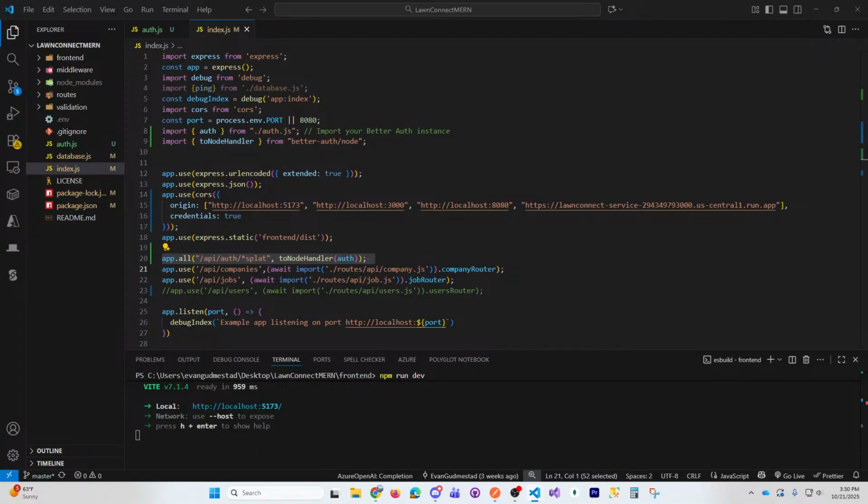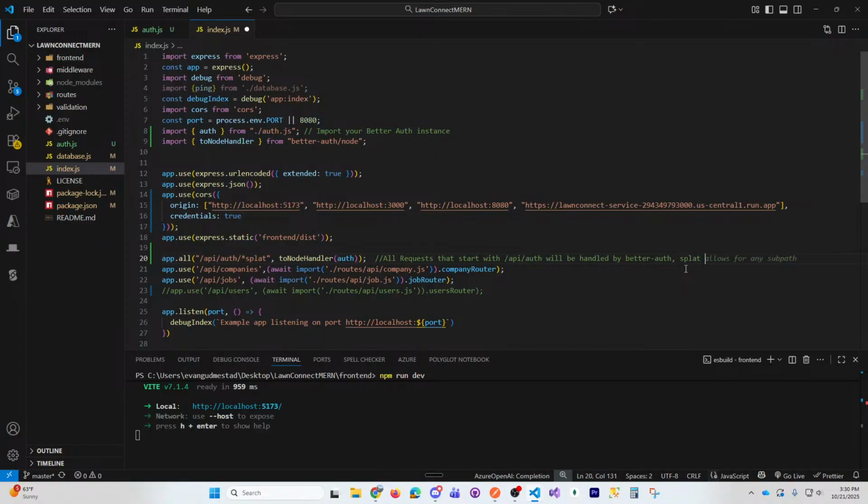So all requests that start with API auth will be handled by Better Auth. So that's just a variable name. It could be anything. Splat could be anything. So that's the little comment to throw on that: all requests that start with API auth will be handled by Better Auth.